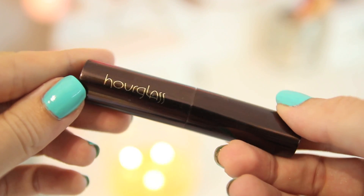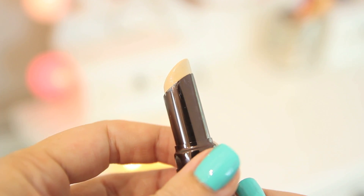And a concealer I'm wearing today — the Hourglass Hidden Concealer in Fair. I picked this up in America but you can get it in the UK. It's a very thick concealer that stays on for a long time. If you want heavier coverage with a slight highlighting effect, get the lighter shade. It gives me about eight hours of wear and it's up there with Laura Mercier and my other favourite concealers. It's not drugstore priced, but if you have tricky skin it's fantastic.